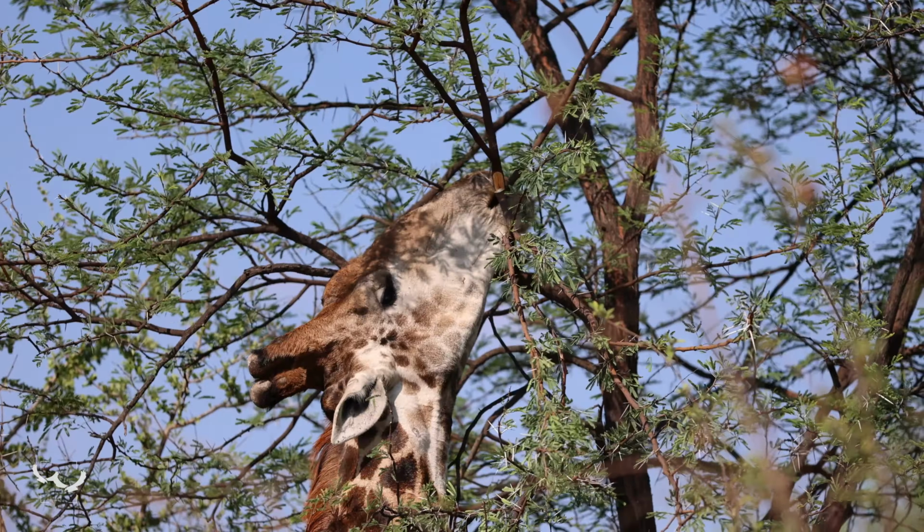Alright, let me give you a little bit of a tour here of Tlopi camp. Firstly, how beautiful is that view? We have a dining kitchen area with pretty much everything you need. And we come through here into the room. I was told it's two beds, but this one's got three single beds. This one's purely for equipment. A fan, which is very much needed on a hot day. I can't turn the lights on at the moment because I think there's load shedding. So yeah, how incredible is that?